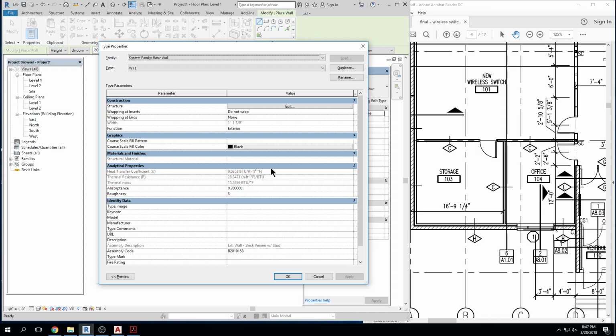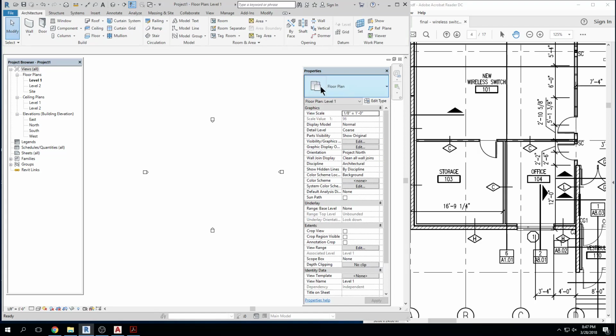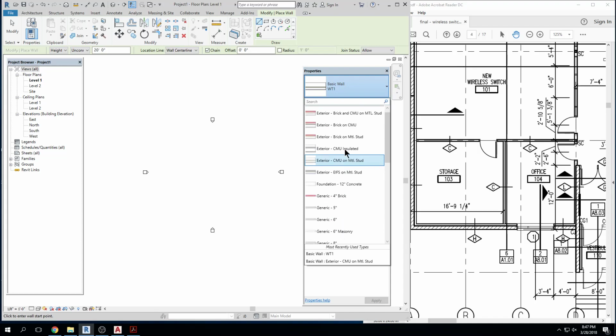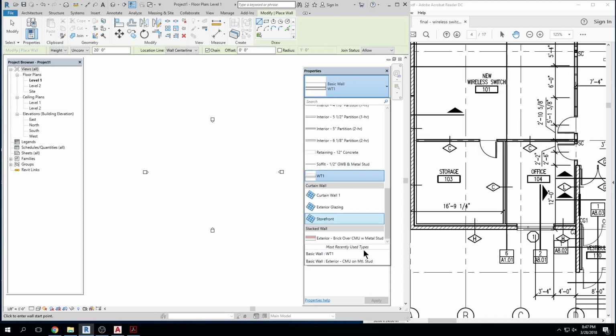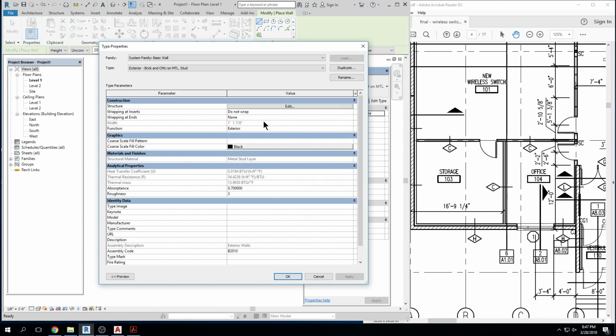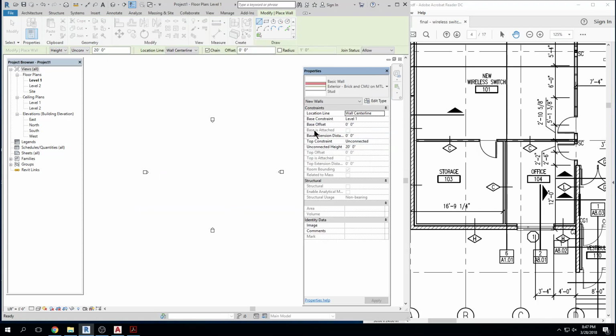So let me show everybody that wall type. Hold on 1 second. Okay. So I've got my wall type here. So the wall type that you've chosen to edit, you chose probably one up here, maybe, or was it this one at the very bottom? This one? At the very top. The one at the very top. Okay. So let me show you what that looks like.